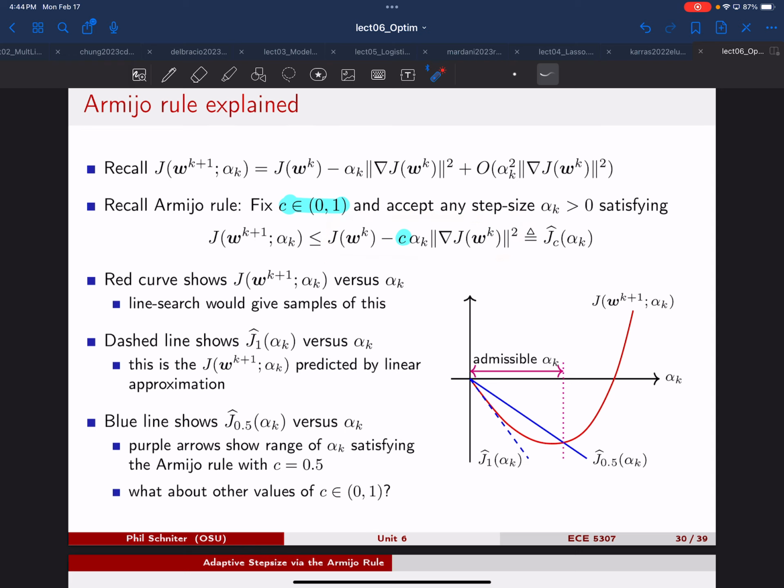So for any step size in this region here, you can see the point on the red curve will be less than the point on the blue curve. And the Armijo rule says, great, I'm going to accept that. Things are good. And that's because you really have made progress. You've started here, and now you've decreased your cost somewhere over here. It's preventing you from choosing these points, because if you try this step size, it would compare this point to this and say, nope, that's not satisfying my criterion, so I'm not going to accept that step size. And if it doesn't accept it, it says, let's decrease the step size and try again.